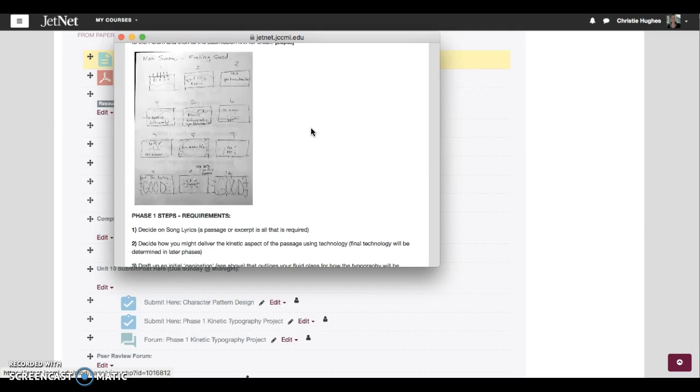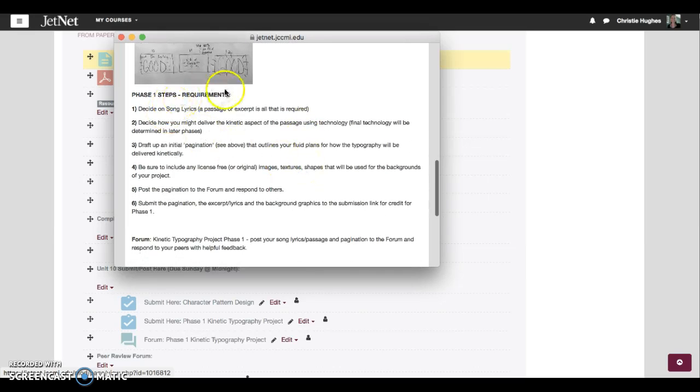I know a lot of you are used to diving into the technology first, but I'm hoping you can actually just write down exactly how you might envision this happening. You don't have to be a renderer to be able to do this. And of course, this can evolve afterwards.